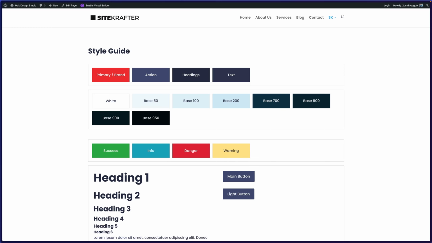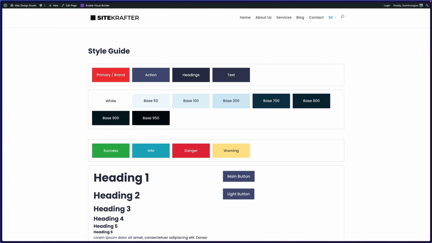Now, as a small business owner, freelancer, or even design agency, this is the best way to have a design system in your agency or in your company that ensures that your website is going to be consistent across board. Even if you hand over this to some of your team members, you're working with a design system which will produce results which are the same each and every time.